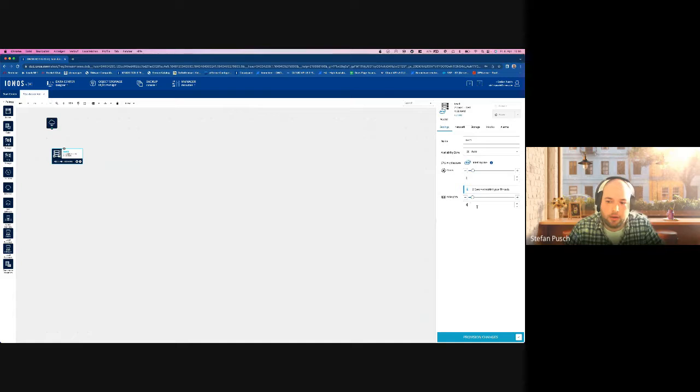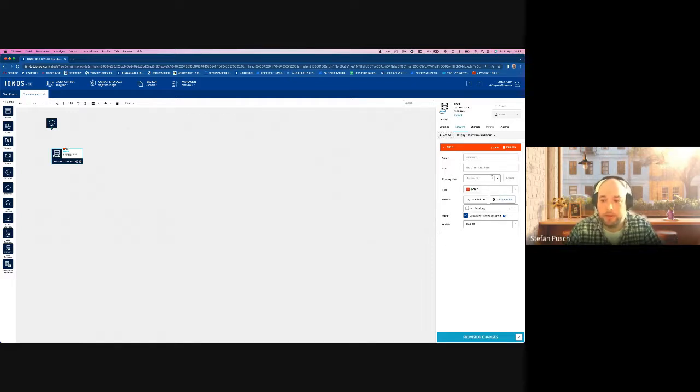And I can give it how much RAM I want. For this moment, my limitation is 64, but I can give it maybe 2 gigabytes of RAM, 1 CPU. It's just for testing purposes. I want our server to have no network interface cards. If I want to create a new one, there are different ways to do that. I can add a NIC and then give it the name. I don't need to assign a MAC address. I can give it an IP address and so on, create firewall rules and so on.